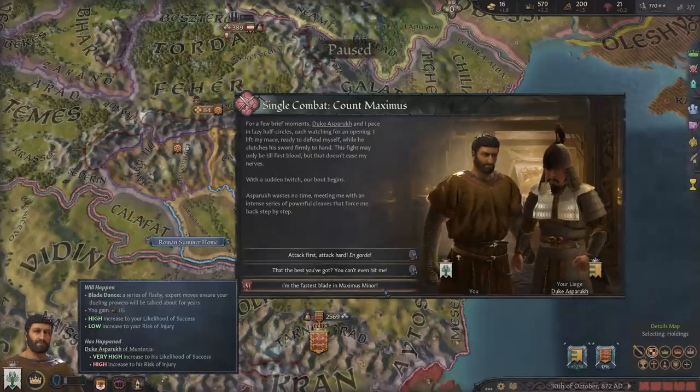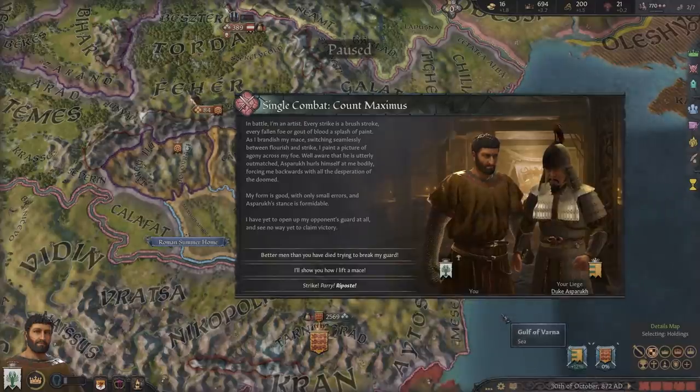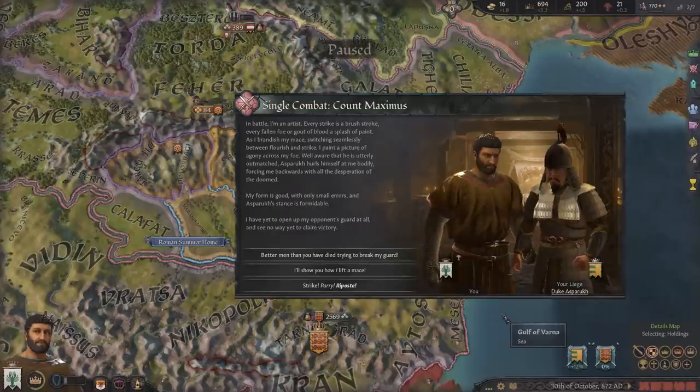I'm the fastest blade in Maximus Minor. In battle, I'm an artist. Every strike is a brushstroke. Every fallen foe or gout of blood, a splash of paint. As I brandish my mace, switching seamlessly between flourish and strike, I paint a picture of agony across my foe.